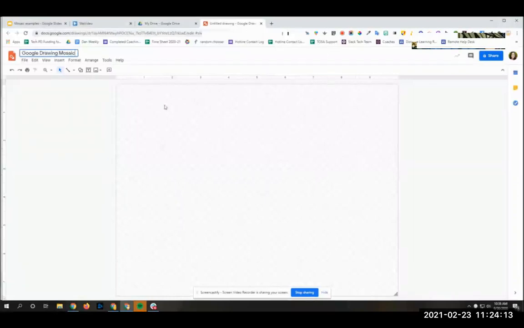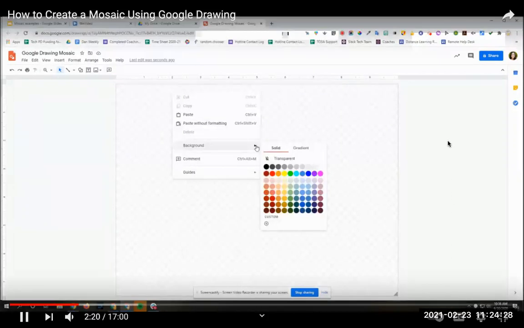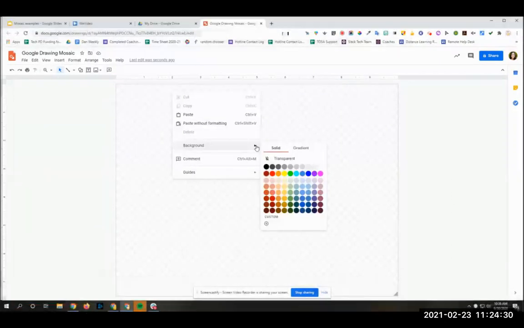And then the first thing we can do is color in this background. Right now, it's going to be clear if we download it, but I want to fill it in, and whatever I choose as a background will be like the color that comes out between our shapes, like that mortar that goes between the pieces.